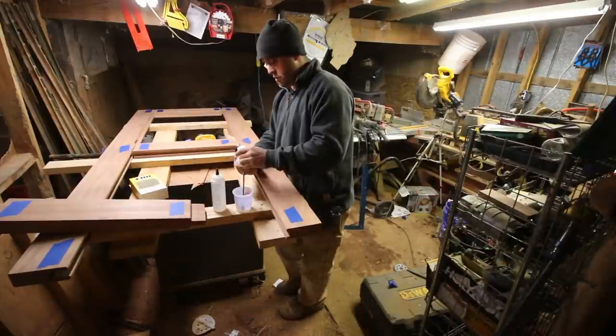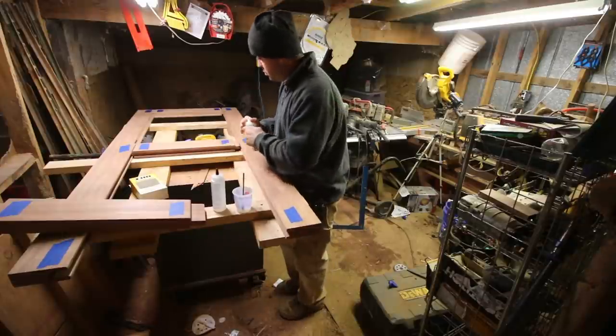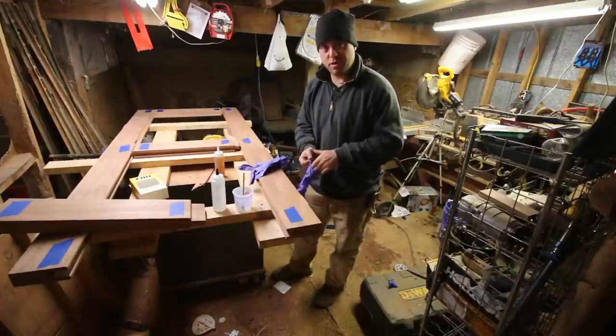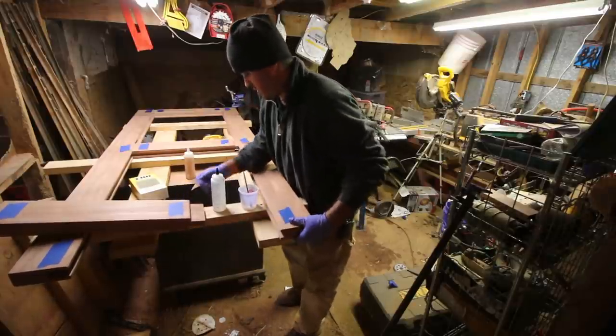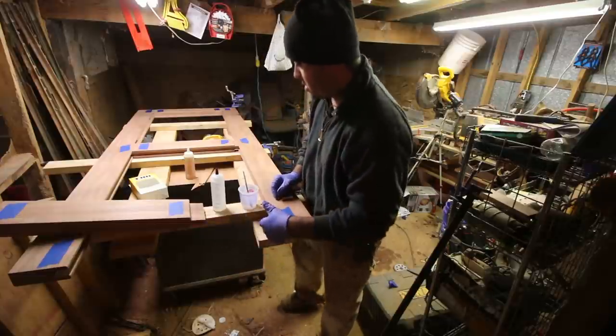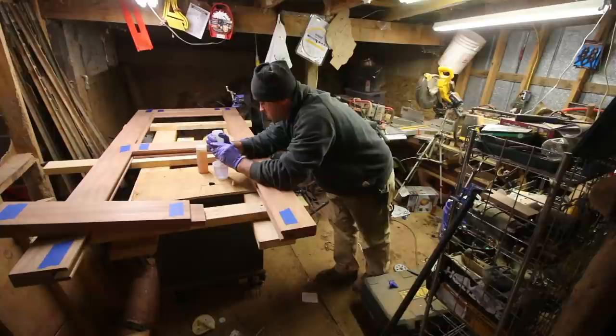So this is a two-part mixture. It's a 50-50 type stuff. Wow, that smells strong. Yes, I'm gonna wear protective equipment. Make sure they're clean, dry, and rough. And yeah, they're rough. 50-50, mix it, paint it, stick it, clamp it. 1-to-1 ratio. Oh my gosh, that is so thick.